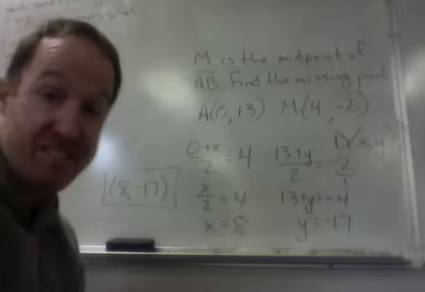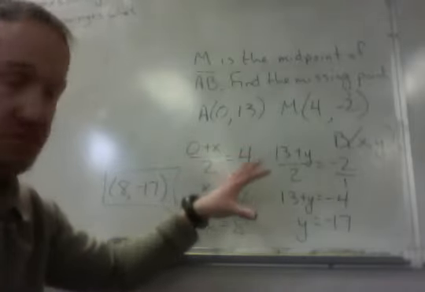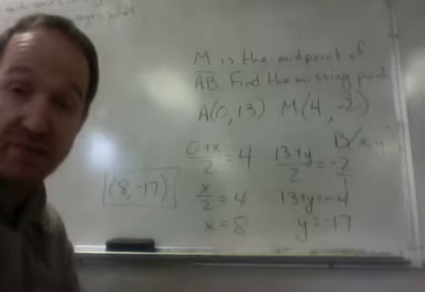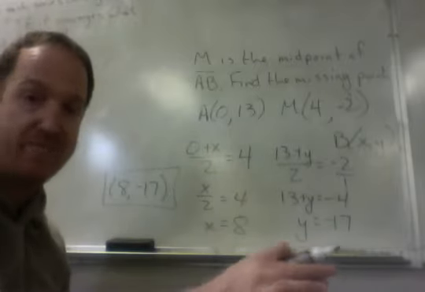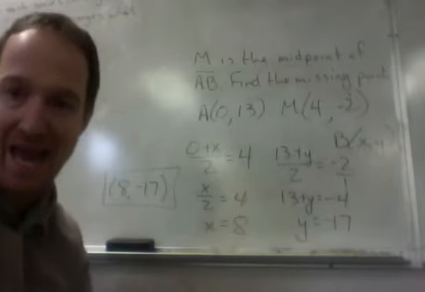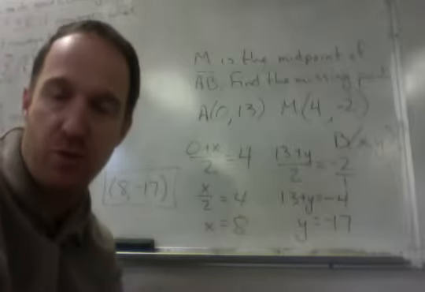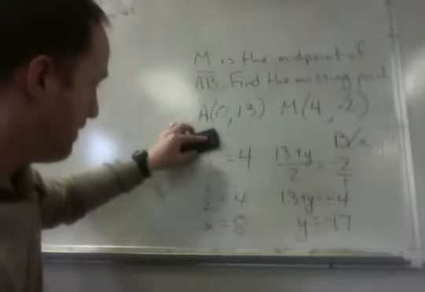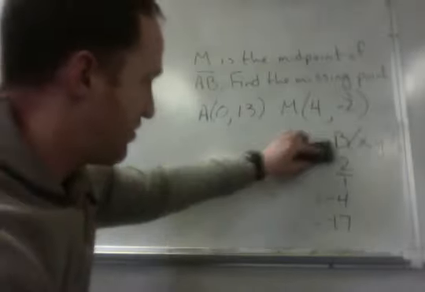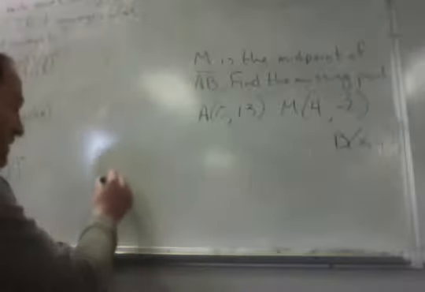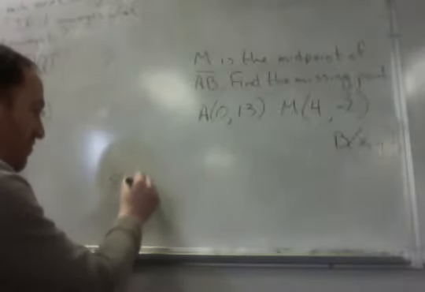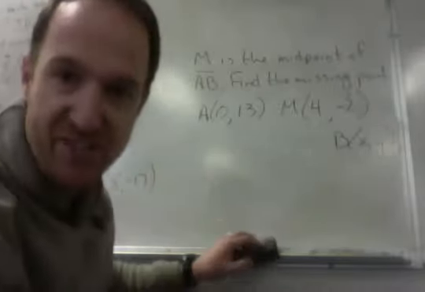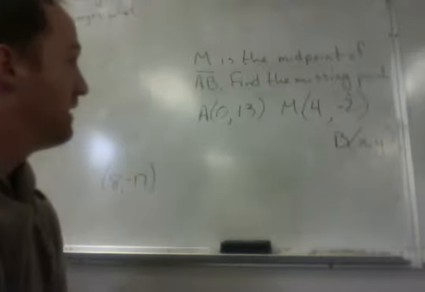Now there is a different way you can do this kind of a problem, and I'm going to show you that different way because it's going to help you when we divide segments differently than in half. If we divide segments in thirds or in fourths, this other way is a little easier. And I'm going to show you that other way with this here. Let's remember our answer. It was 8, negative 17. So any other method we use better give us the same answer.